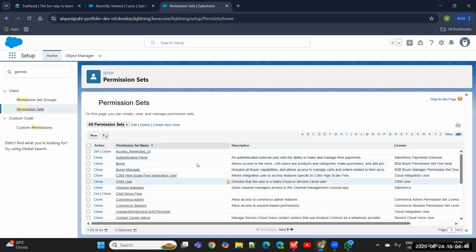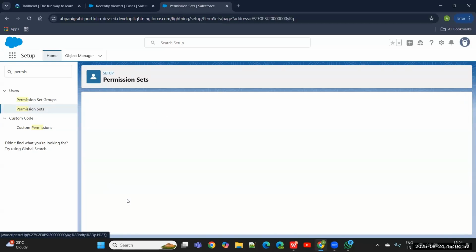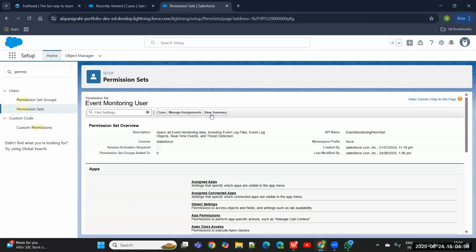So what will this permission set have? It will have different permissions. Let's say I'm opening one just for demonstration. If you click on view summary, you can understand what things are assigned in the permission set.